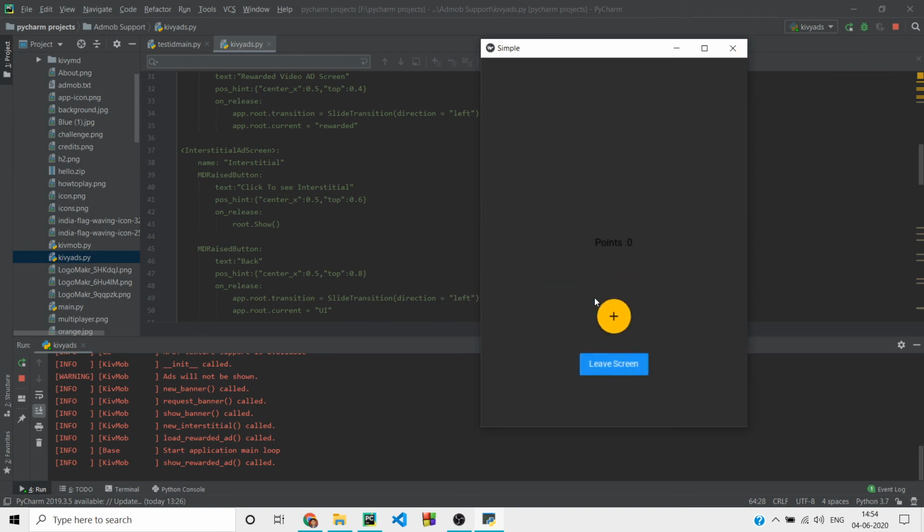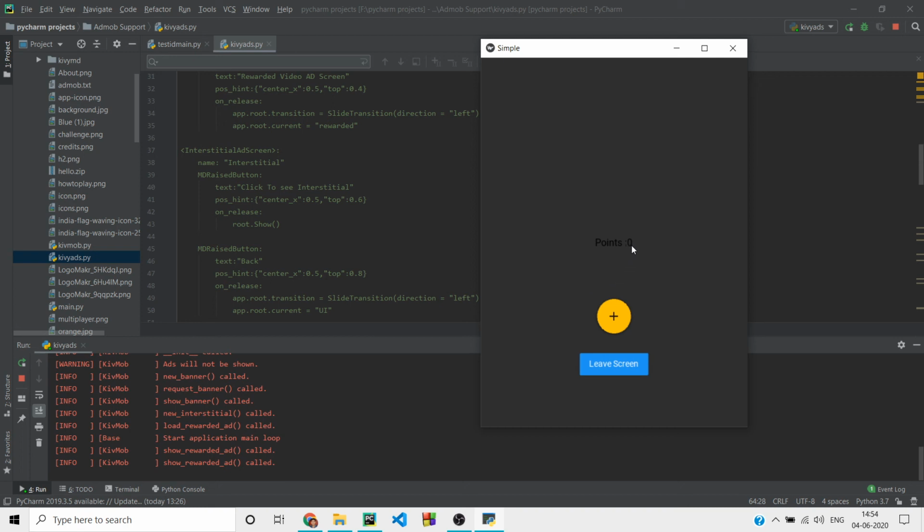One more thing I want to tell you: like interstitial ads, we have to reload it again. If you just click the reward now, it will show a rewarded ad only the first time because we haven't reloaded it.